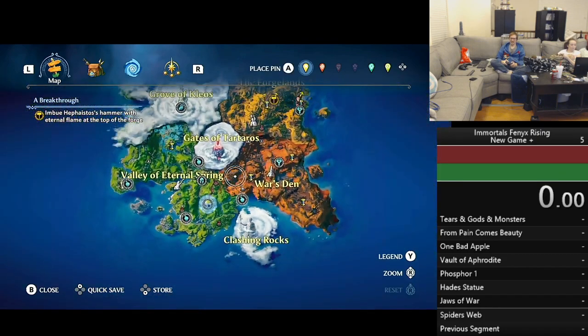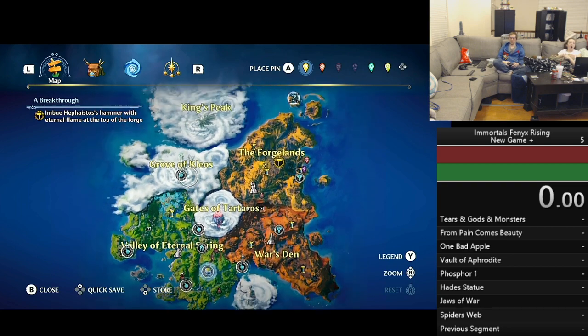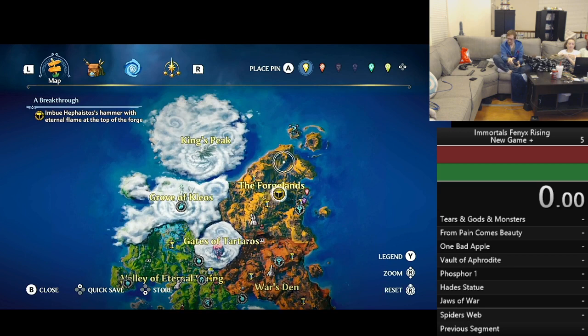And I think that is what we're going to do. This should be the primary strategy for pretty much every enemy encounter in the game. We should be able to get through pretty much everything just by using these strategies.